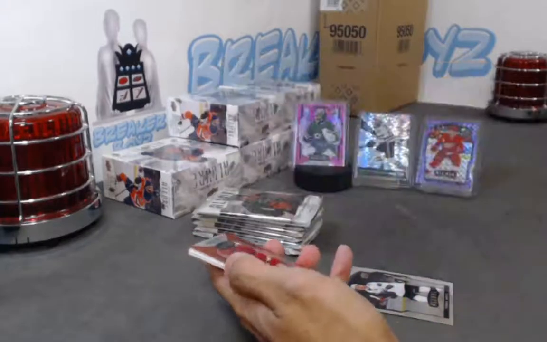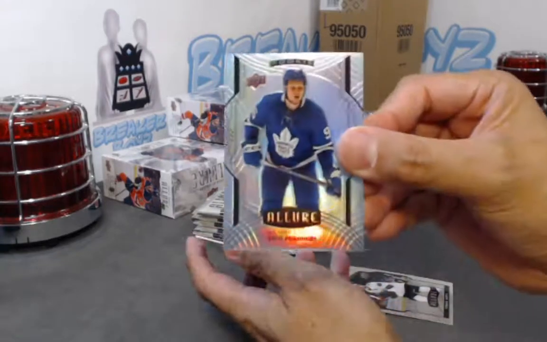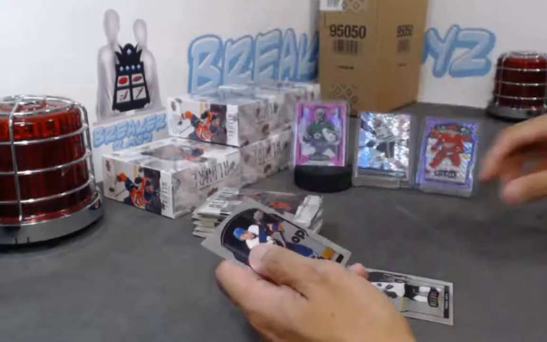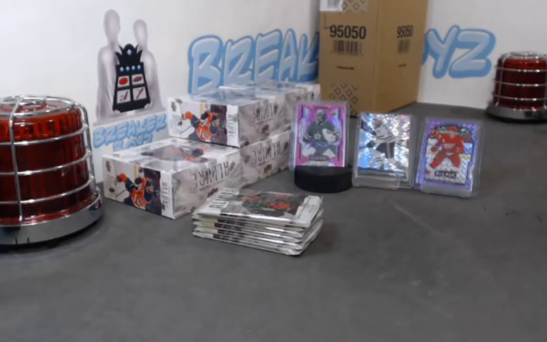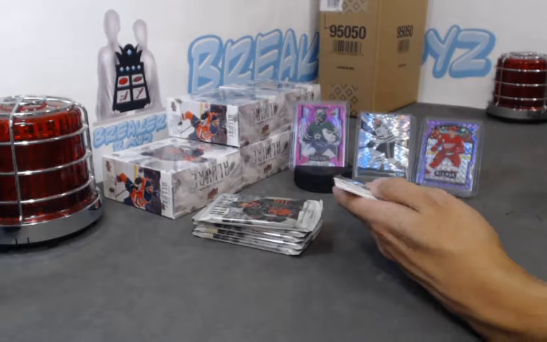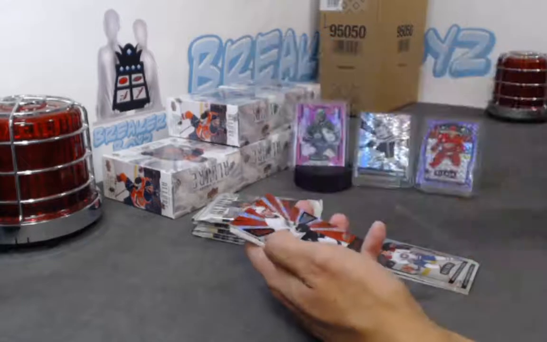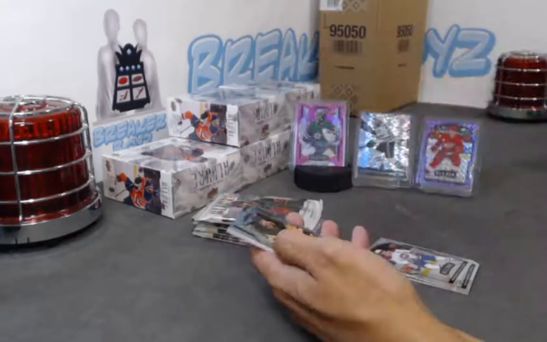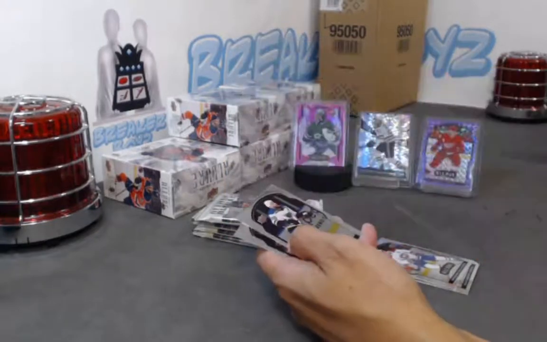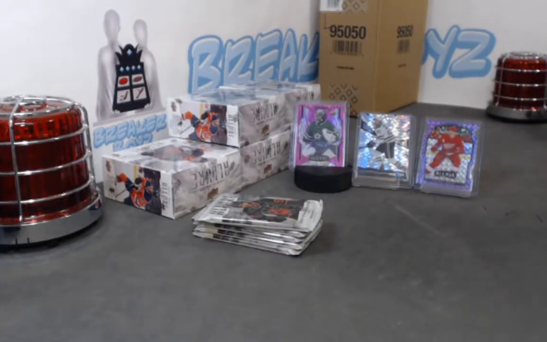Martin Kaut. And we got a Lindstrom red. We have a double rainbow of Korshkov. Kratsov SP. And two base. Two base. Suzuki black. Gabe Vilardi red. Pierre-Olivier Joseph, Nikita Robertson, and four base on this one. The dreaded four base pack.